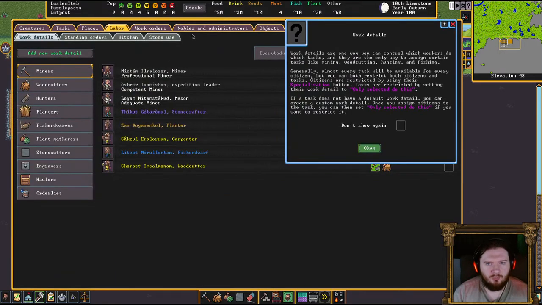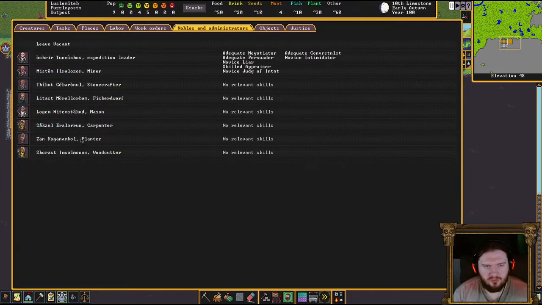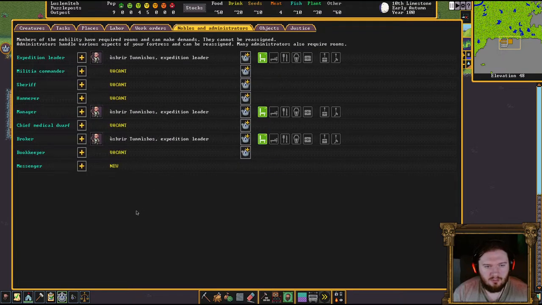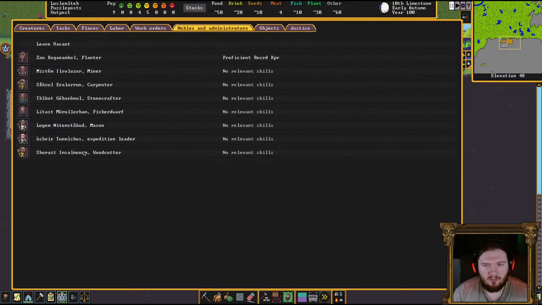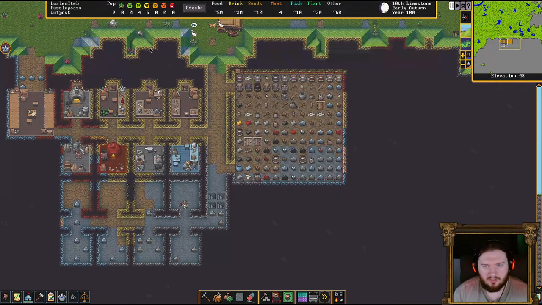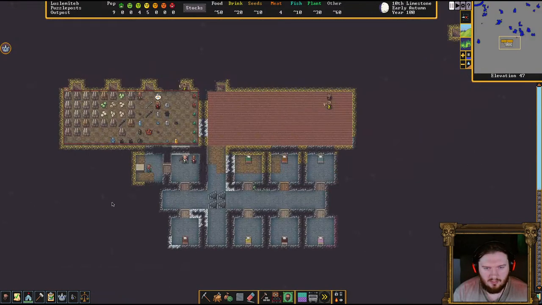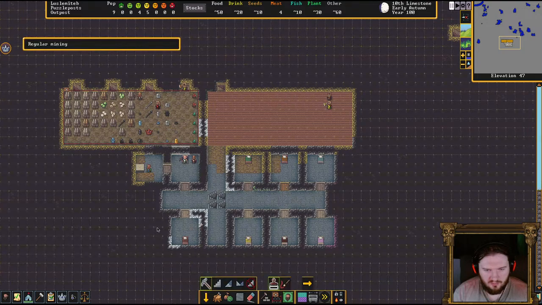So how do I assign a broker? Here. Who makes good brokerages? You're an adequate negotiator, adequate persuader, novice liar, adequate conversationalist, novice intimidator. Okay, so I guess you're just like the best one for it. Yeah, let's do you then. I guess you could be my record keeper. Oh, that means you need stuff. No. Okay, if you need stuff, then forget that. I don't know how to change that. I guess what we could do is give you this bedroom and you can also have an office.